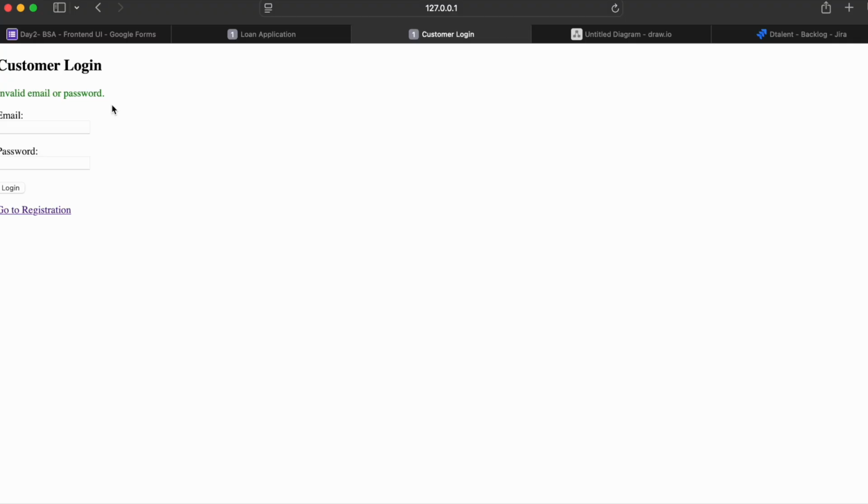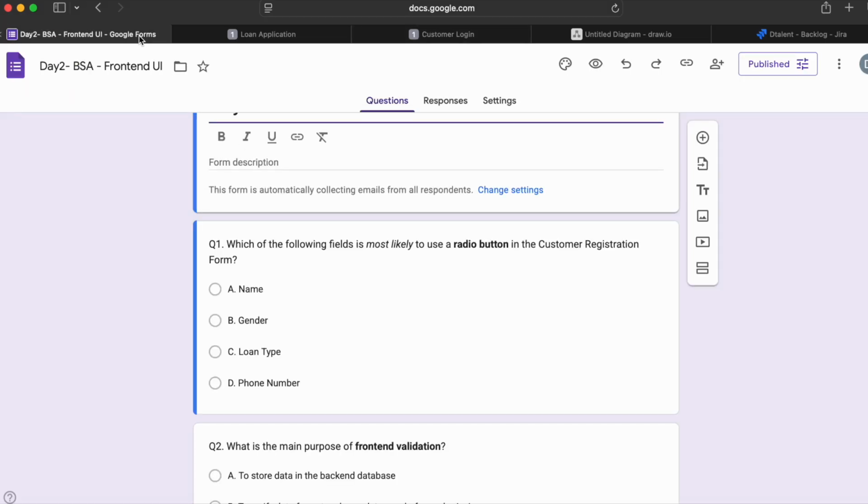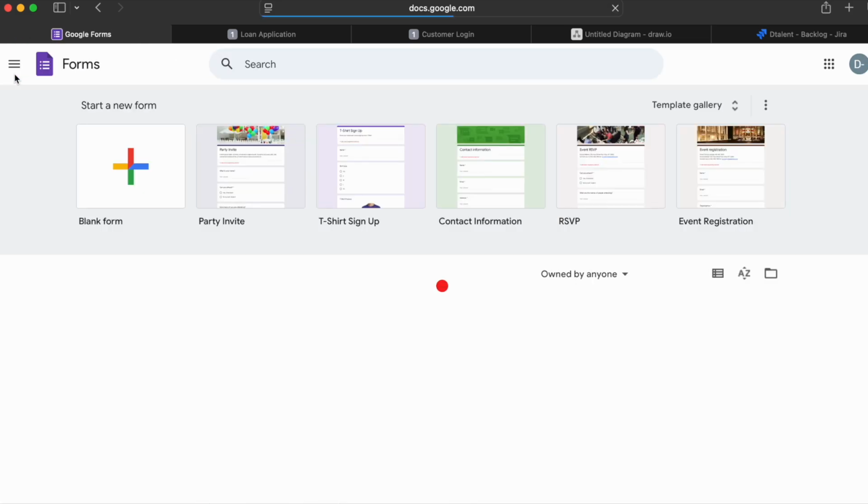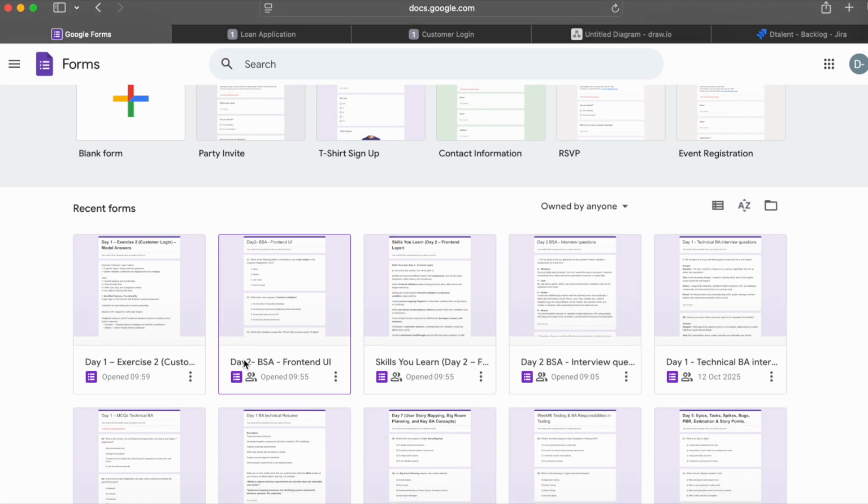So let's see how we can capture the requirements, write the user story, and estimate this user story for this feature. So this is our exercise. Now let me head back to exercise 1.